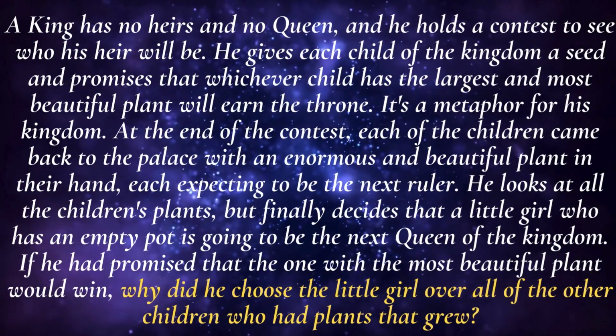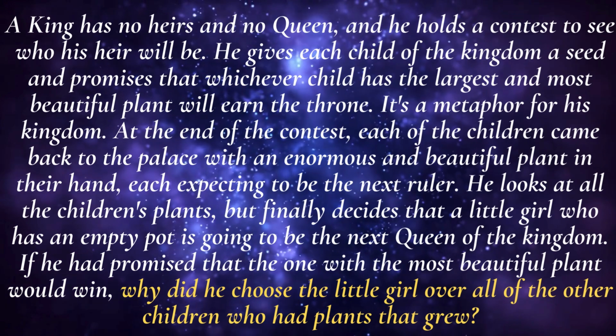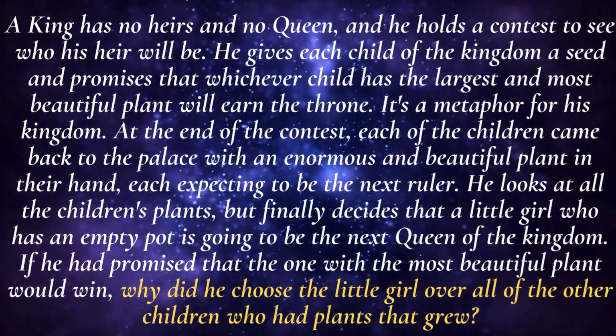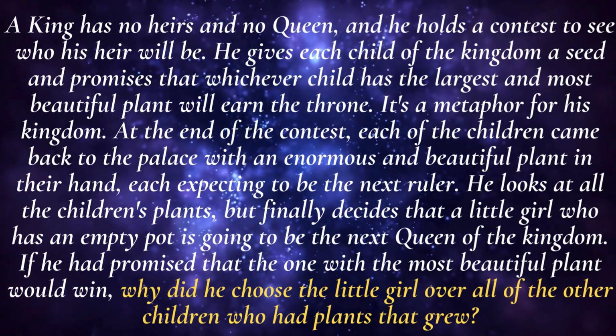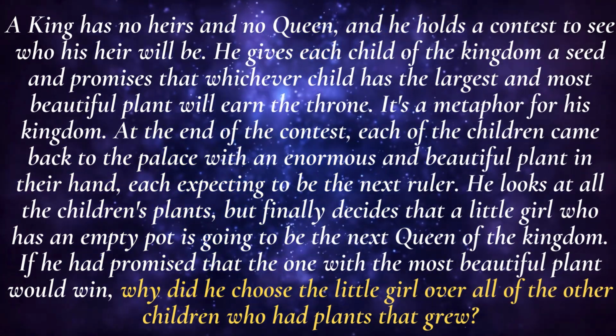A king has no heirs and no queen, and he holds a contest to see who his heir will be. He gives each child of the kingdom a seed and promises that whichever child has the largest and most beautiful plant will earn the throne. It's a metaphor for his kingdom.